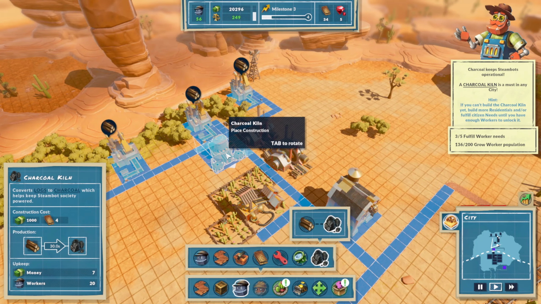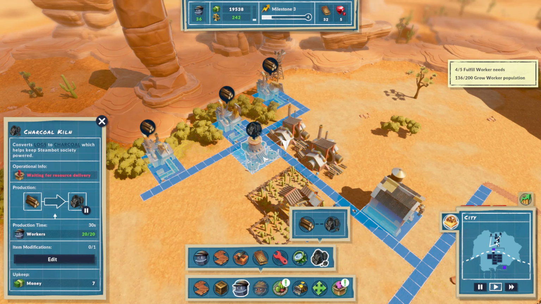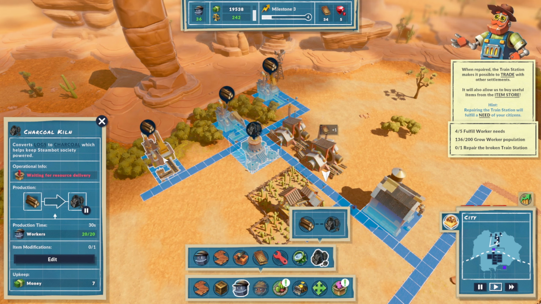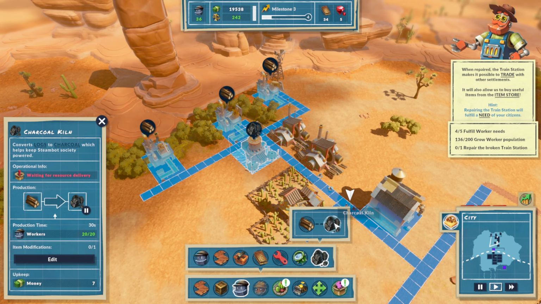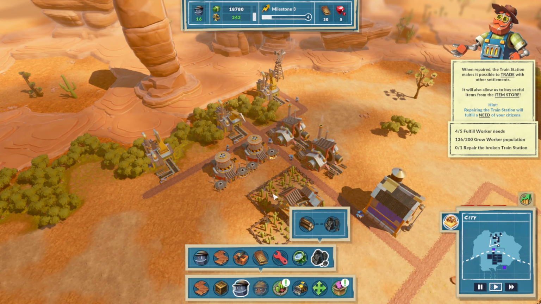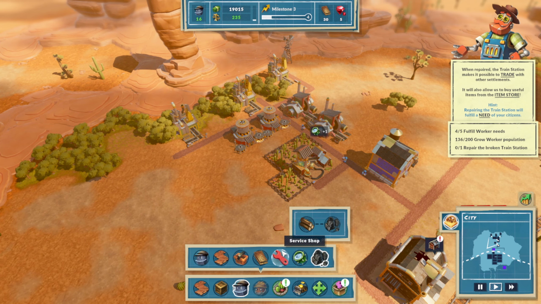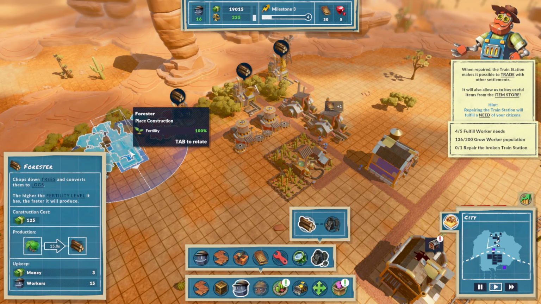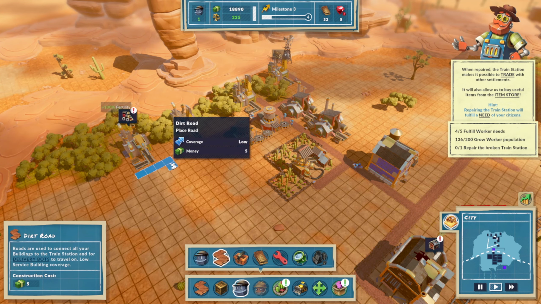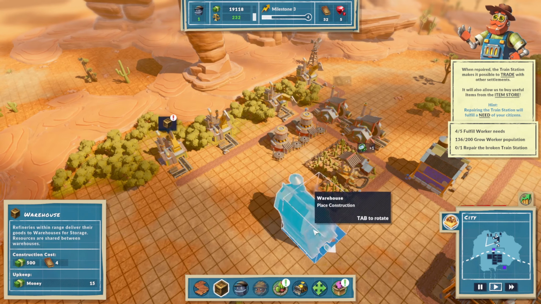Okay, maybe I stick this in here somewhere. Like there. And it requires 30 seconds for one. So this thing could actually keep up with two charcoal kilns. So maybe we'll do that then. That looks pretty good. And then do I need extra logs? I don't know if I actually need extra logs or not. But maybe we'll just make a little bit more logs because we can. And that guy can't reach. So we need a new warehouse.